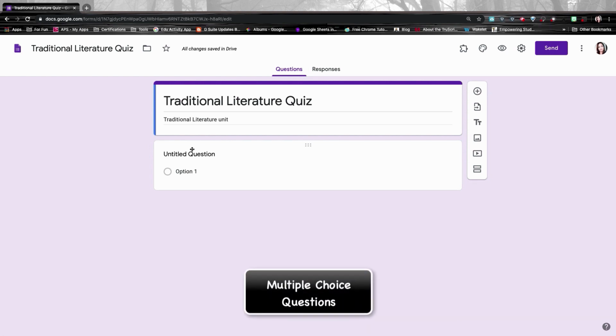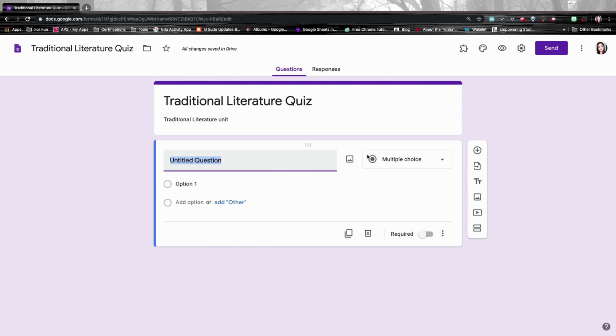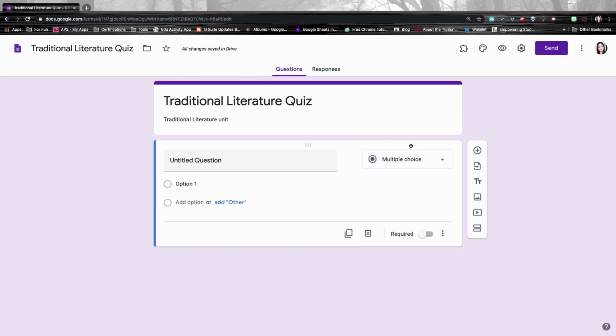a multiple choice question. If I click on the question right here, there's going to be a bunch of active menus that pop up. The active question that I am working on is going to be highlighted blue on the left right here, and I'm going to see all of the different interactive menus. Now, right here in this drop down is all of the different answer choices. We're going to look at multiple choice first. And over here is where I can add the question and answer options.